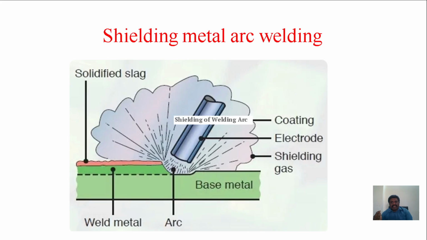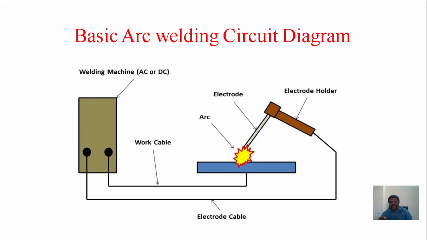The electrode holder is holding the electrode, and the arc is produced between the electrode and the workpiece. There are two terminals: one from the AC machine is connected to the electrode cable, and the other is connected to the work table. That comes under our polarity, straight polarity or reverse polarity, we can also say. Before going on with shielded metal arc welding, let's discuss what straight polarity and reverse polarity are.